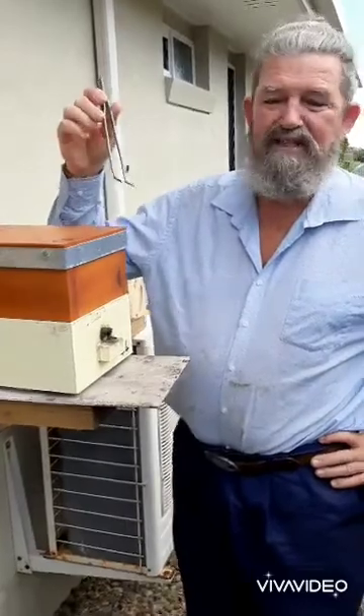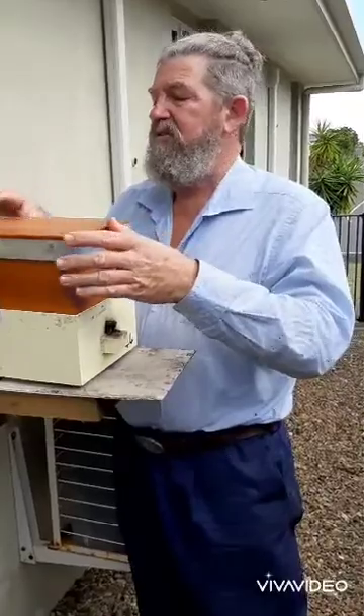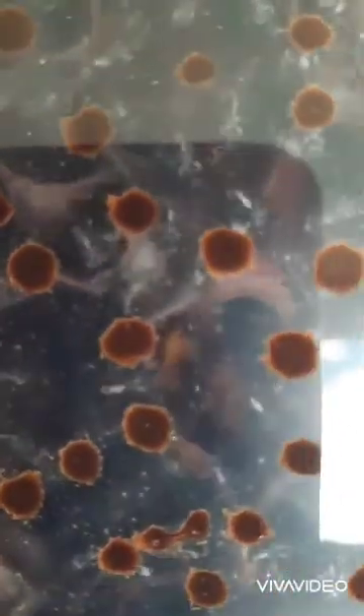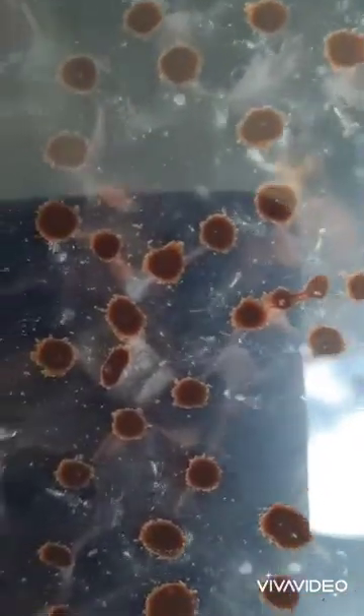I was pulling out about 20 or 30 maggots a day and just dumping them. Now, just short of three months since I did the last film — if you put the camera on top you can see the bees have now fully recovered. They've got brood all around the brood area, and they've carted out all the infested rubbish. The hive is on its way to recovering.